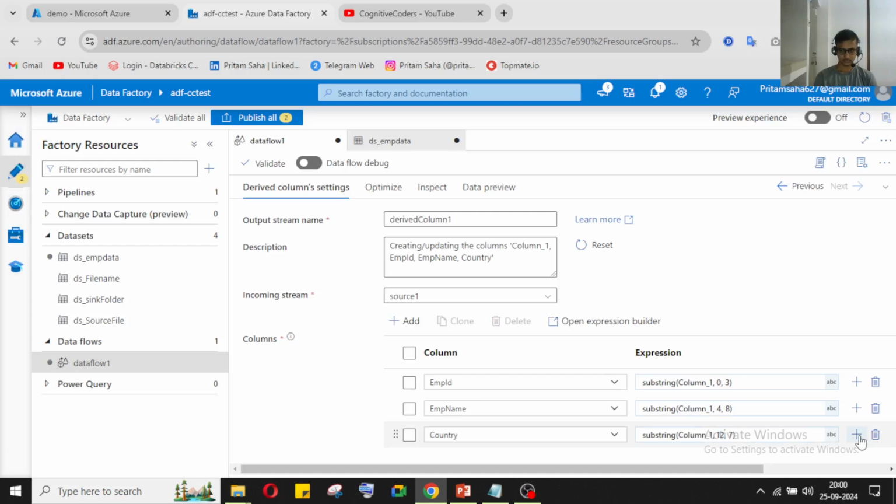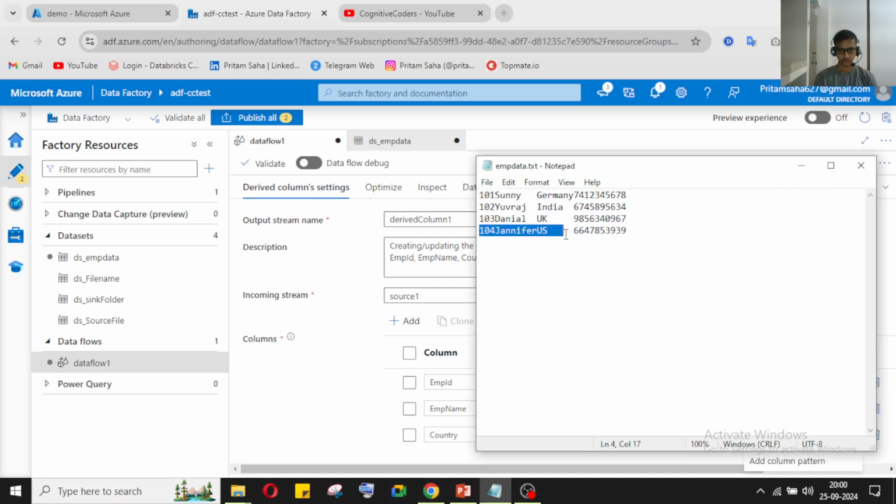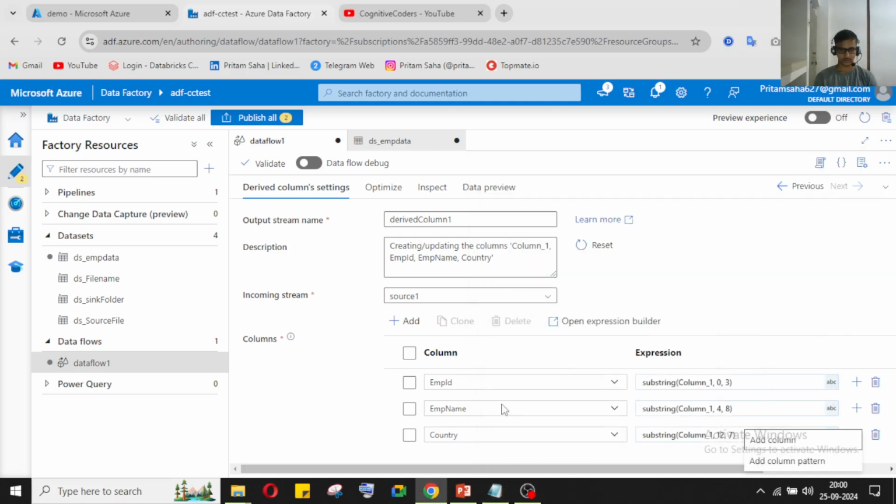So next is my phone number. Till the 19th index it is the rest of the data. From the 20th index it will take the phone number.